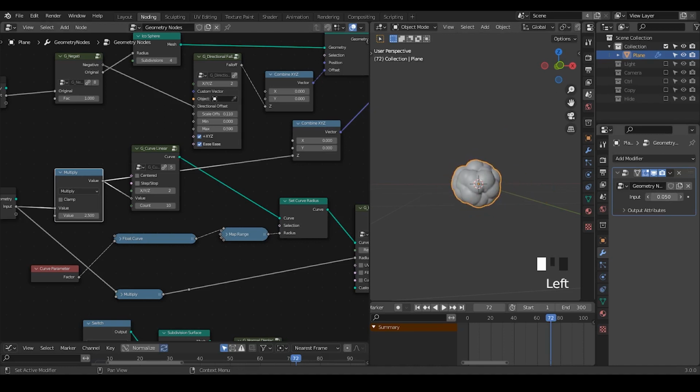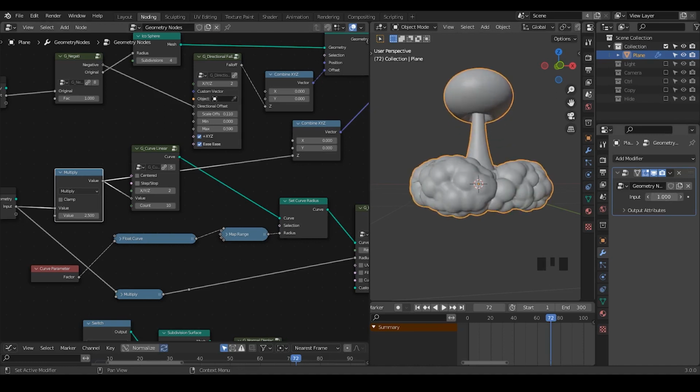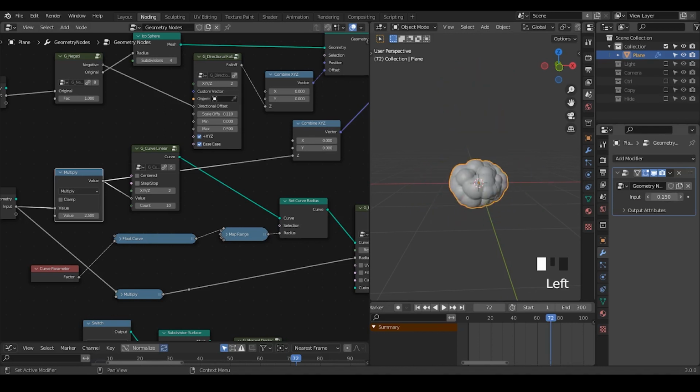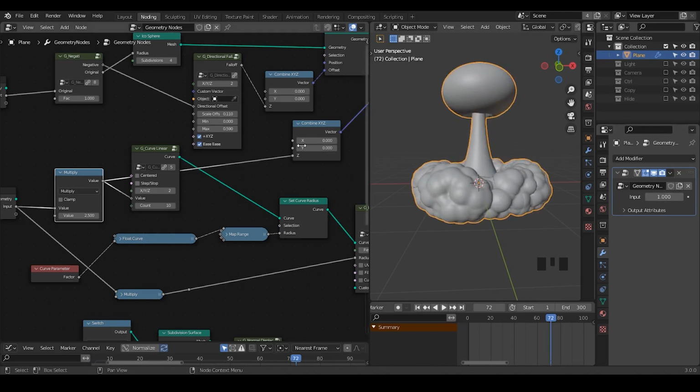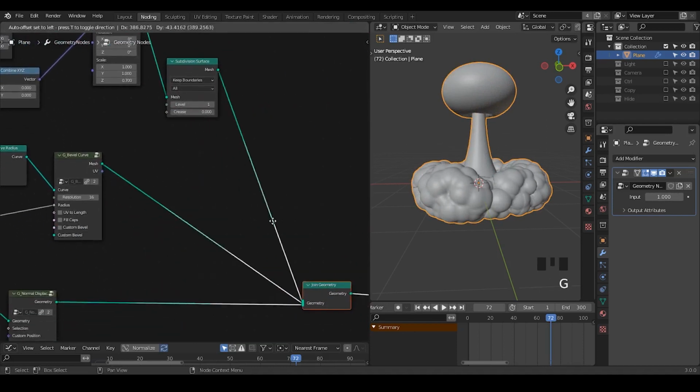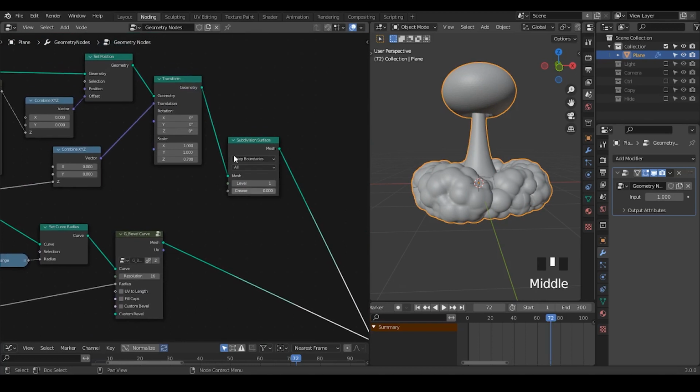And you can see this effect, like a mushroom cloud. Try to play around with these values. So this is the basic idea.